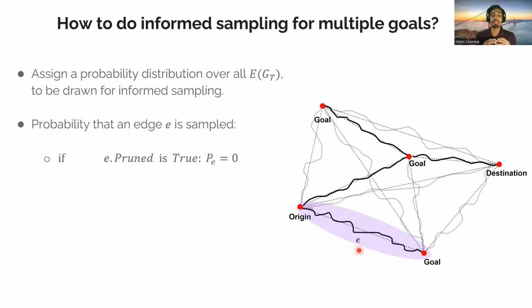So our general intuition is that we should sample more around the regions of edges which have higher uncertainty about their cost. This is based on the assumption that the more we learn about the cost of an edge, the better decision we can make regarding its inclusion in the Steiner tree. So if E is already in the Steiner tree, then our uncertainty is basically the difference between its upper bound and lower bound. So we assign a probability in proportion to the difference between the upper bound and the lower bound of the edge E.